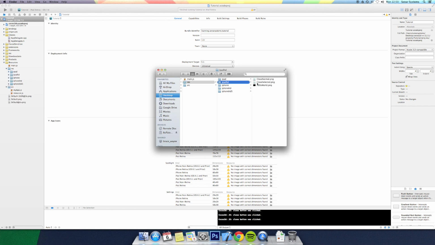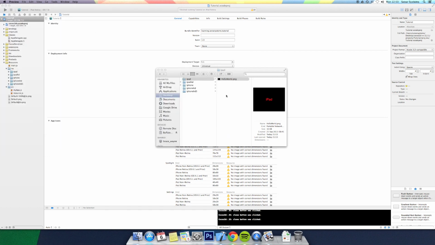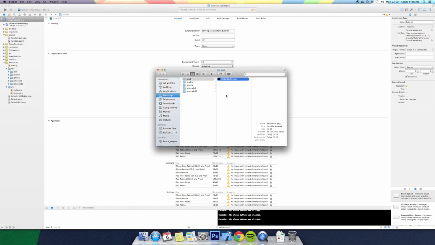The iPad HD has a closed normal, closed selected, and a hello world image. The iPad just has a hello world. You might be wondering, why doesn't it have the buttons? Because obviously you would naturally want the button to appear on an iPad, not just an iPad HD. The reason is, as I said before, the iPad is a very similar resolution to the iPhone HD and the iPhone HD5 as well. So what we're going to do is fall back on images that are of the same size, but they're used across multiple devices.